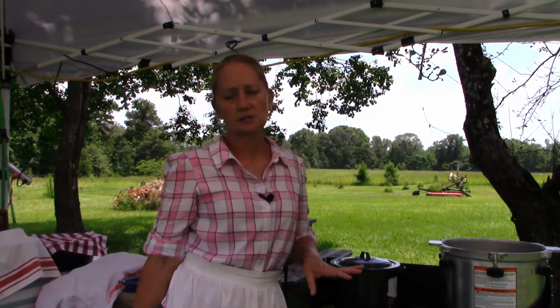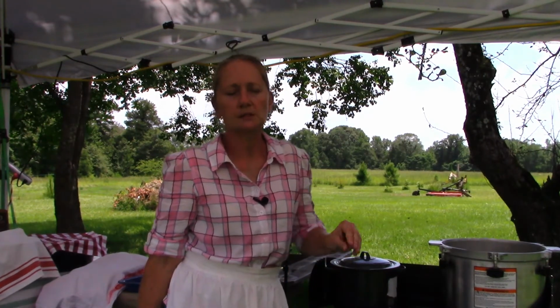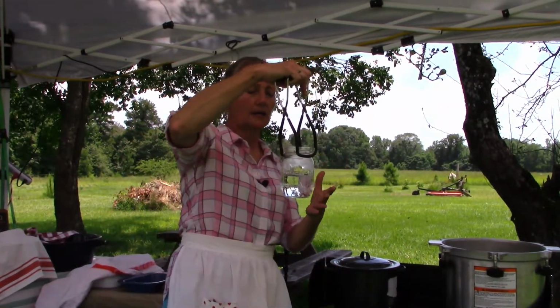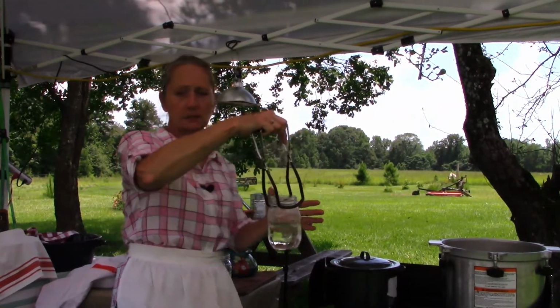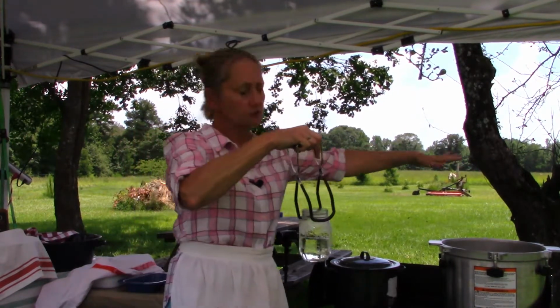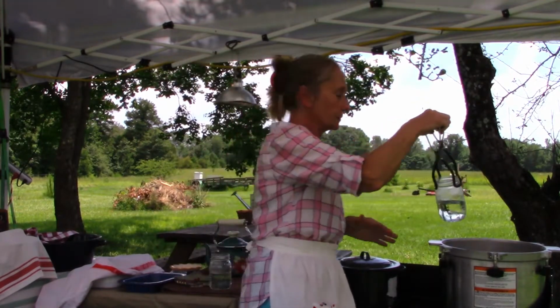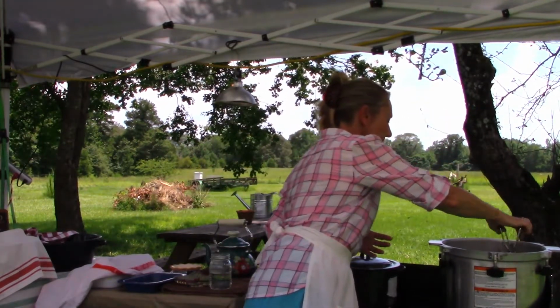Now when you pressure can, the sterilization is not quite so important, because the temperature range when you pressure can is going to sterilize, but you still want very clean jars and you want them hot. So what I have here is I took water from a teapot because it's hot, and put it in here because this water is already hot. So I don't want to put a cold jar with cold water in there because it will bust the jars. And I'm going to set these down in there.